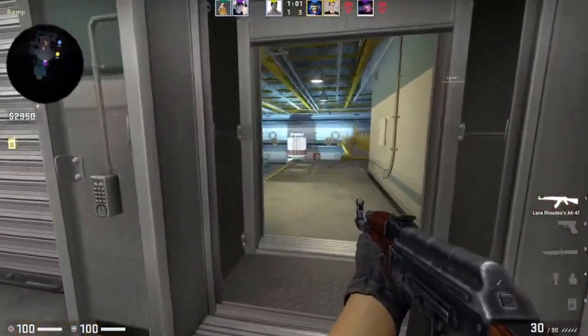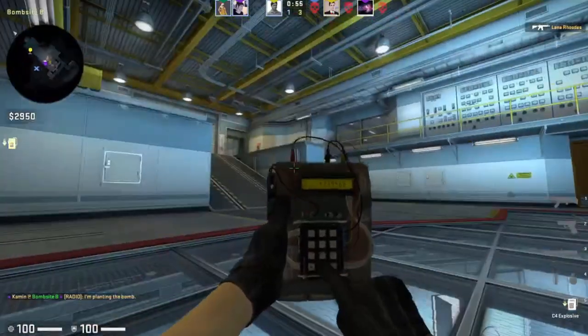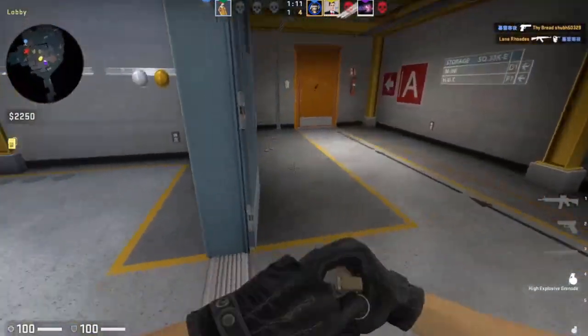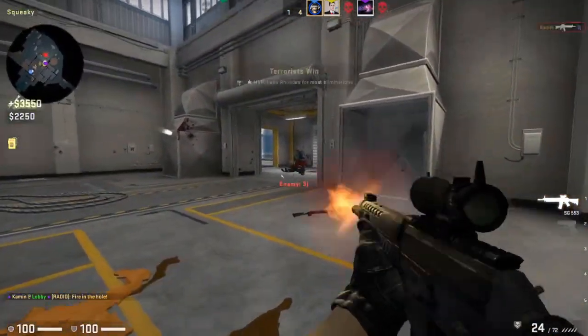Following Minecraft was Valve's Counter-Strike: Global Offensive. Released in 2012, CS:GO has been popular among hundreds of thousands of players and is frequently used to benchmark computer systems. On this system, CS:GO obviously ran well and there were no dips in frames as gameplay remained enjoyable. It was run with the lowest settings at 1600x900 and performed well. Higher settings could easily be achieved, but a higher frame rate is often preferable in games such as Counter-Strike.